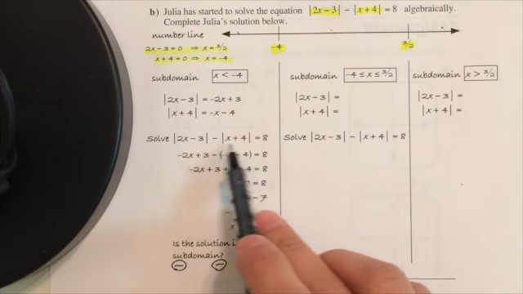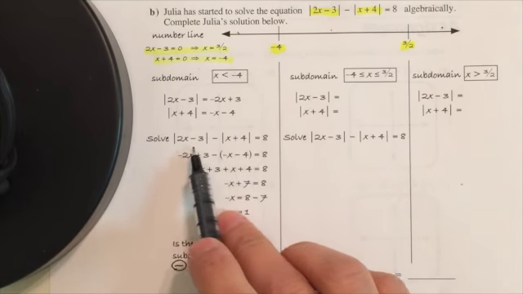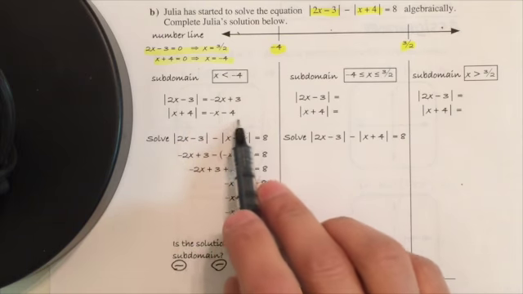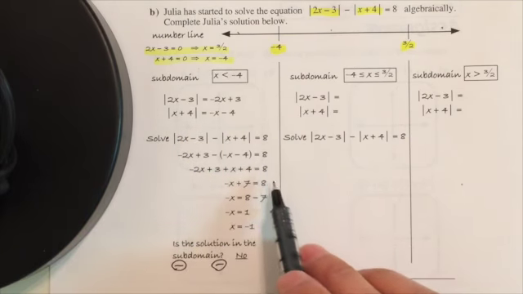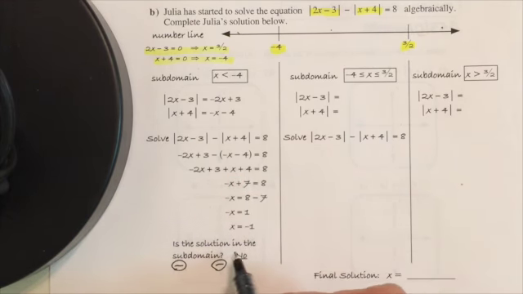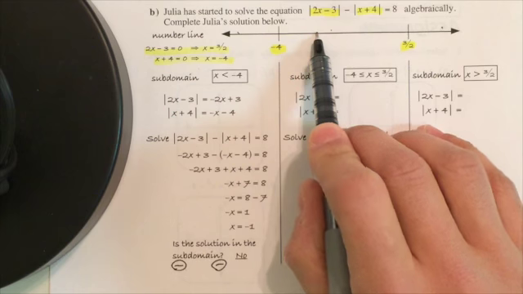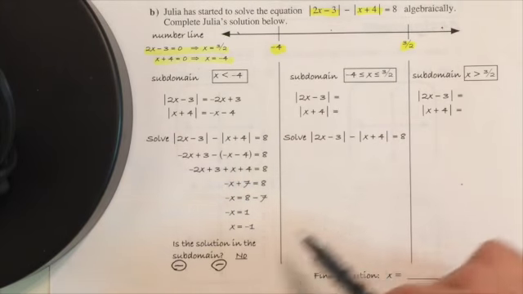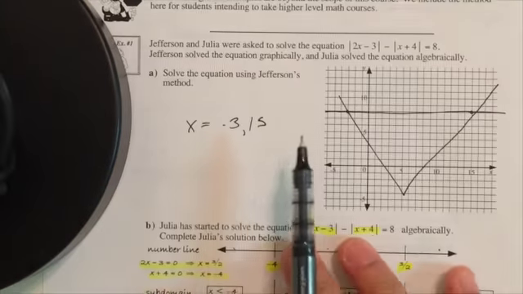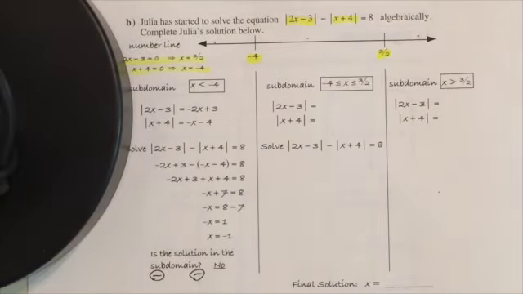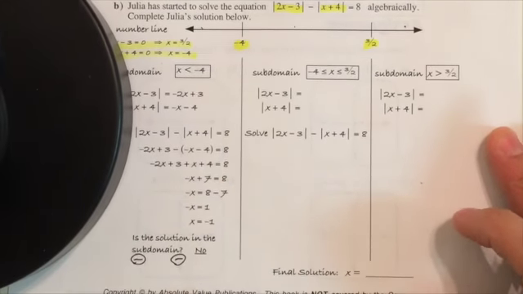So if I were to solve this, I'm going to find the absolute value of negative 2x plus 3 and minus negative x minus 4. Okay, I made both of these a negative. I set it equal to 8, and then I solve by adding like terms. Now, the reason this is not a solution in the subdomain is because I have x is equal to negative 1, so that actually falls over here, which means that that did not work, okay? And if I look at my above solutions, I know that my solutions have to be negative 3 and 15, okay? So let's look at how we'll solve the rest of this equation.